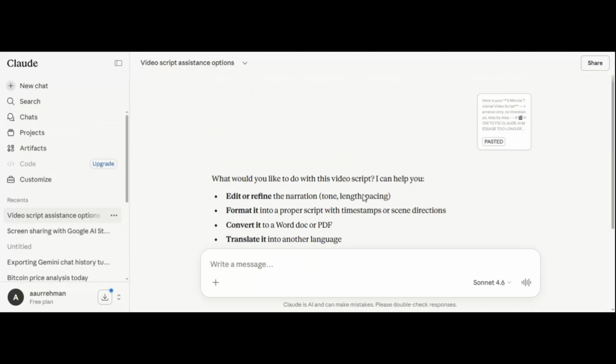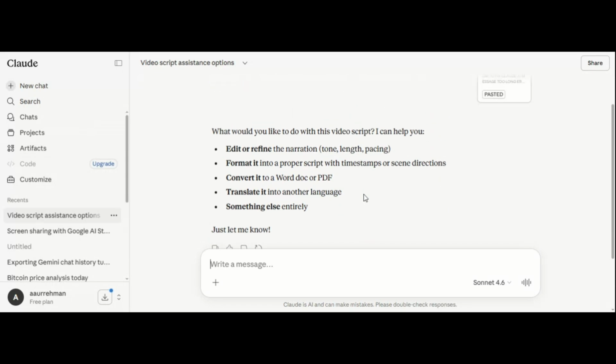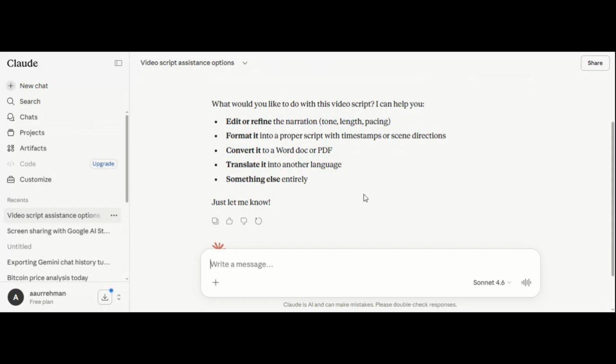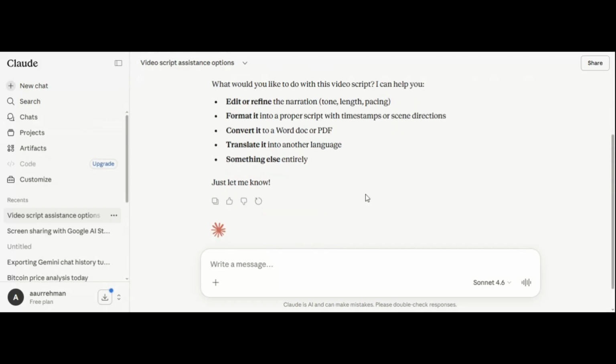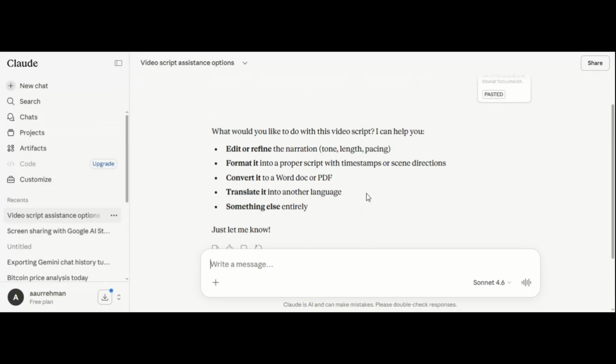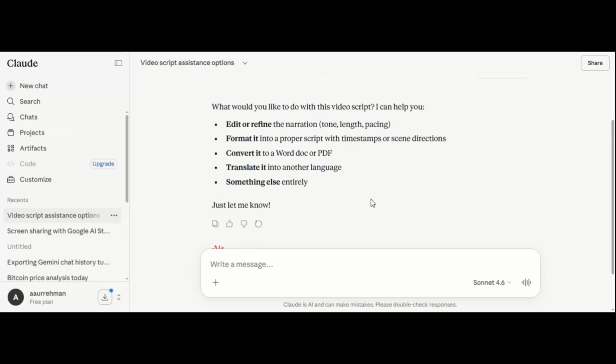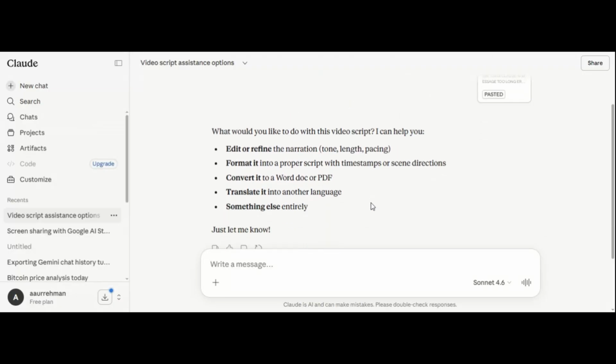First, let's understand why this happens before we fix anything. Let's quickly understand what's actually going on. Claude AI, like all large language models, has something called a context window. Think of the context window as Claude's working memory. It can only hold and process a certain amount of text at one time. That includes your messages, Claude's responses, and the entire conversation history altogether. When your input exceeds that limit, Claude simply cannot process it and throws back the message too long error. It's not a bug, it's a hard technical boundary built into the model.